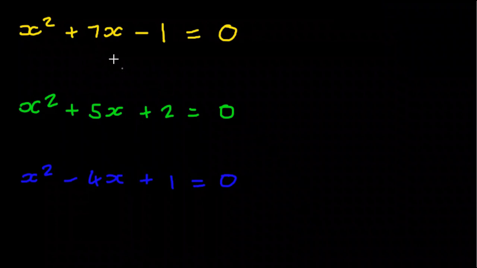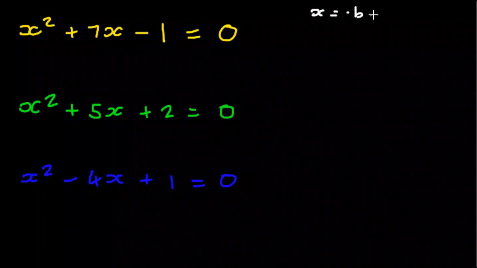These next three quadratics we're going to solve using the quadratic formula, and hopefully you remember what that is. For a quadratic of this form, x is equal to minus b plus or minus the square root of b squared minus 4ac, over 2a, where a is the x squared coefficient, b is the x coefficient, and c is the constant coefficient. So this is a nice way to immediately give us the answers.